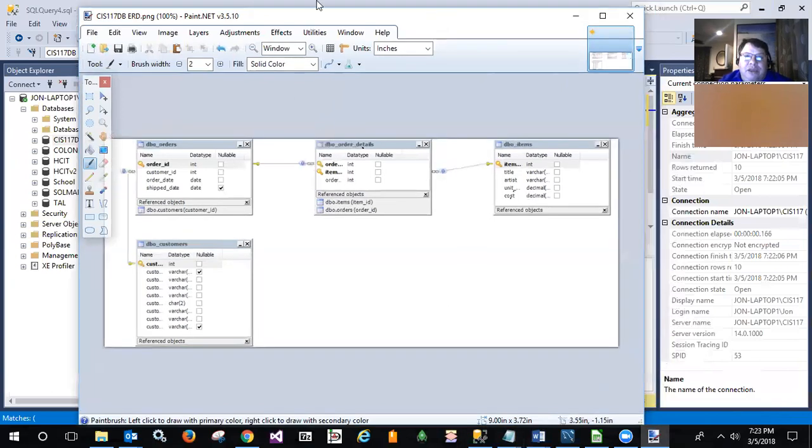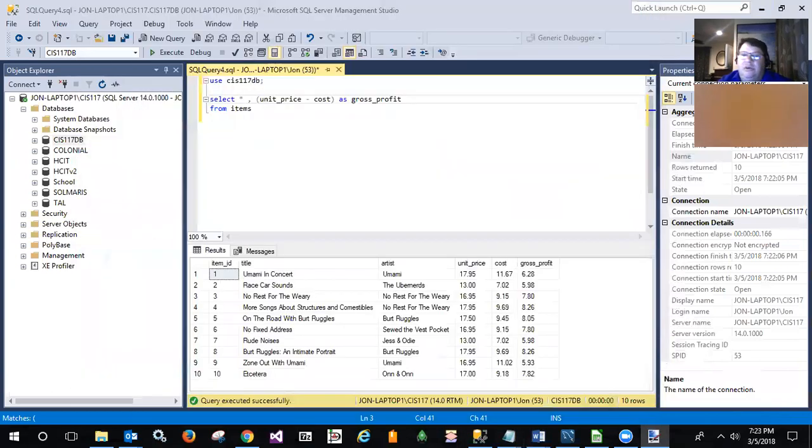Now I have at least two tables that I need to deal with. In order to get this, what tables are going to be involved? I'm going to have, let's see, at least 2, maybe 3 tables.